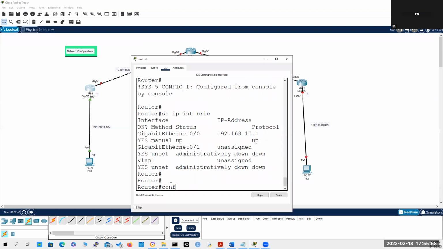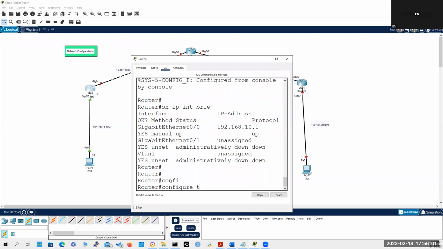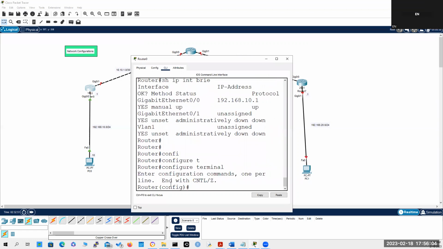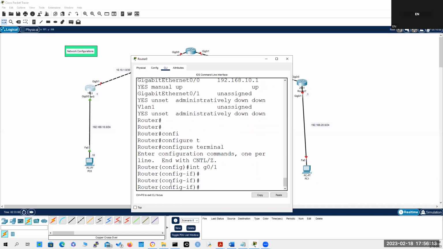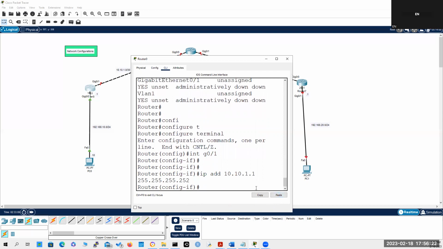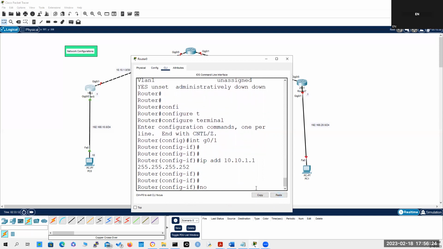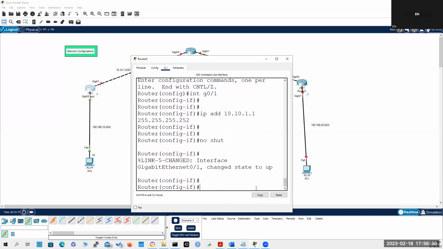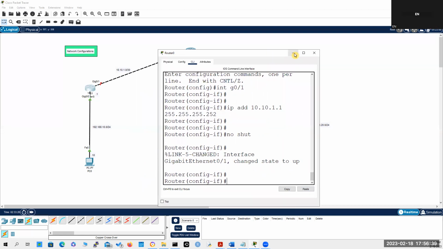Config T, interface G0/1, IP address, no shut. So it will come up when the router 2 interface comes up. So we are done with router 1.